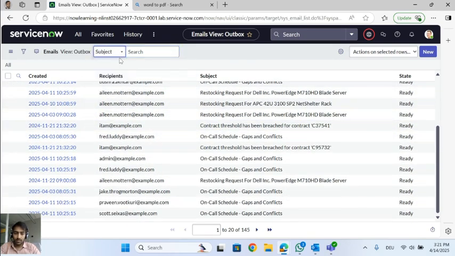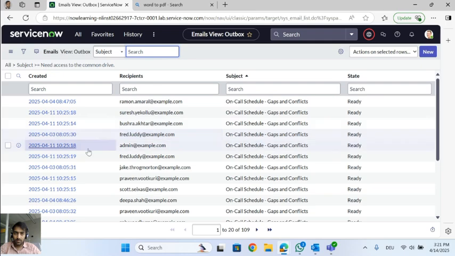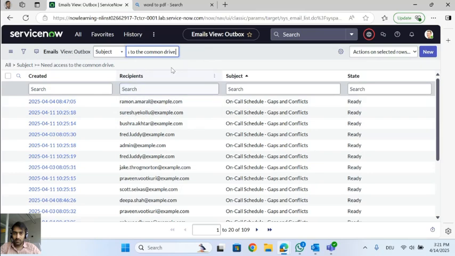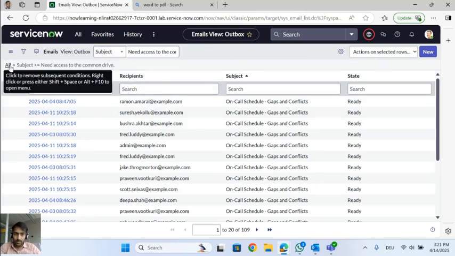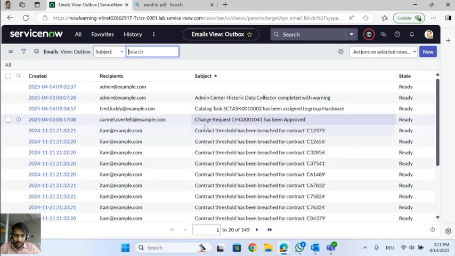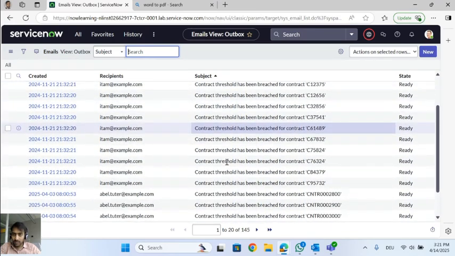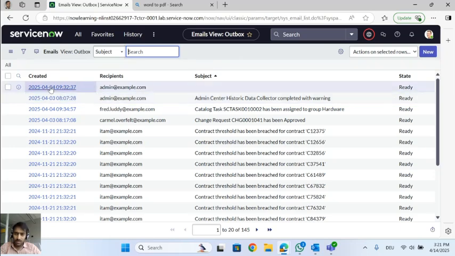Let's check if the subject is there for us. Common drive, so it is not there at the moment. I will go to all, and let's see, we can scroll it over here. We don't have the incident created just now.